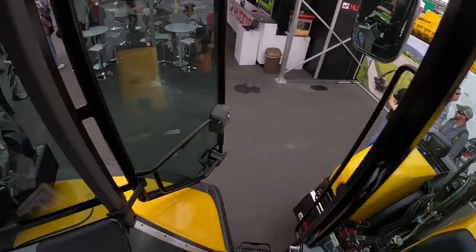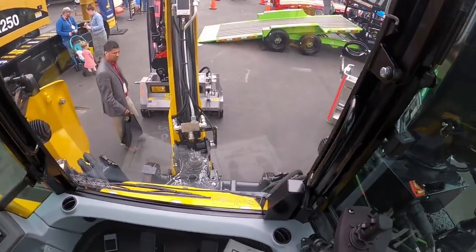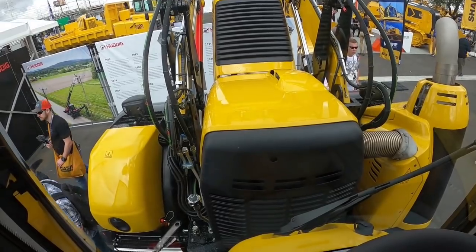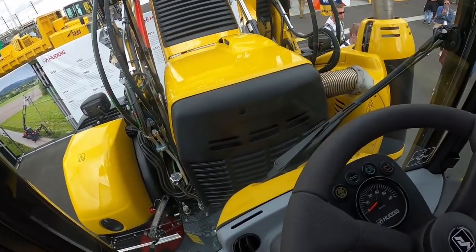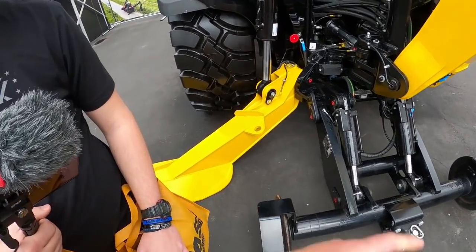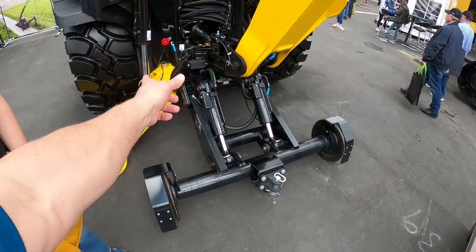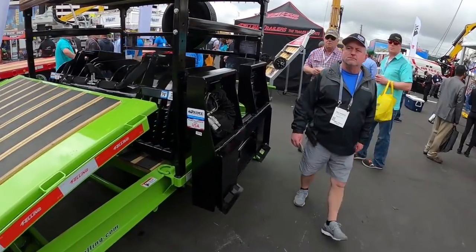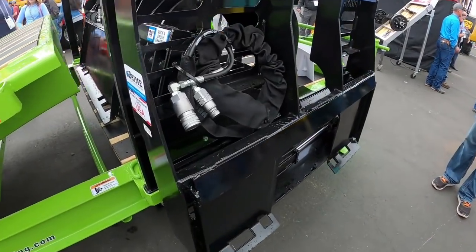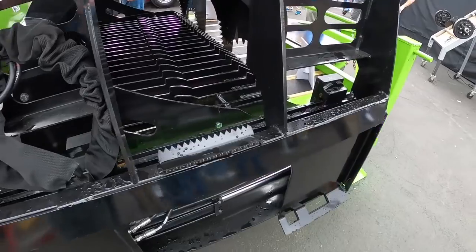Man, this thing will be a maintenance nightmare. You got a backhoe in the back, loader in the front, articulates. It's got a leather steering wheel. Shoo! A lot of greasing. Well, because they got a grease hose to get to that. I guess you don't have to grease it with outriggers now. So when we talk about it, the 930 wheel loader on the front, you've got a 313, or a 13-ton excavator on the back side.